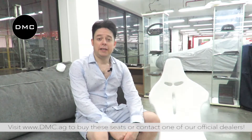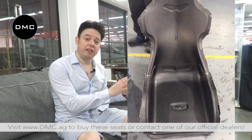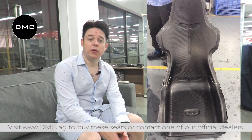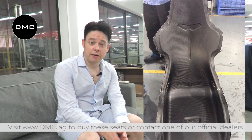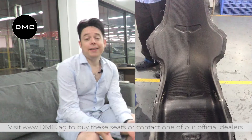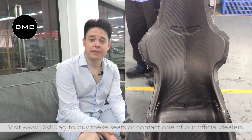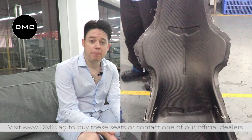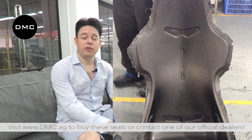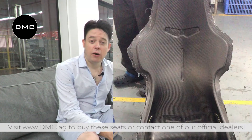I'll go a bit to the side and then we're going to blend in the photo of the first product here — just look at this. Isn't that beautiful? This is basically the seat as it comes fresh out of the mold. In fact, this is the first test shot we did. We don't really call it a test shot — shot usually refers to something which is plastic injected. This is pure pre-preg carbon fiber.